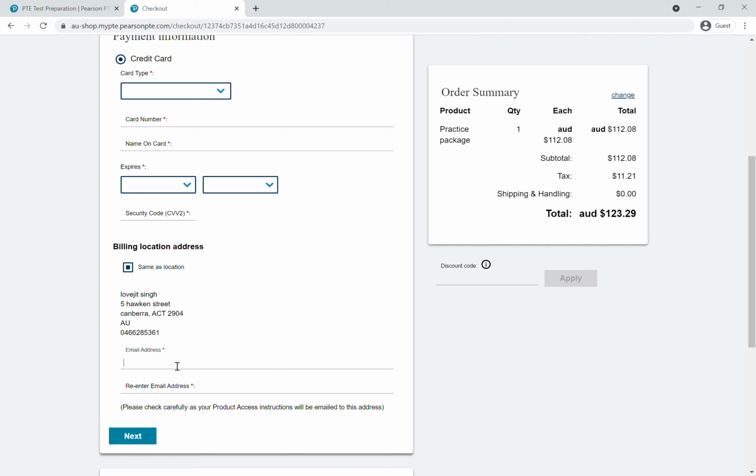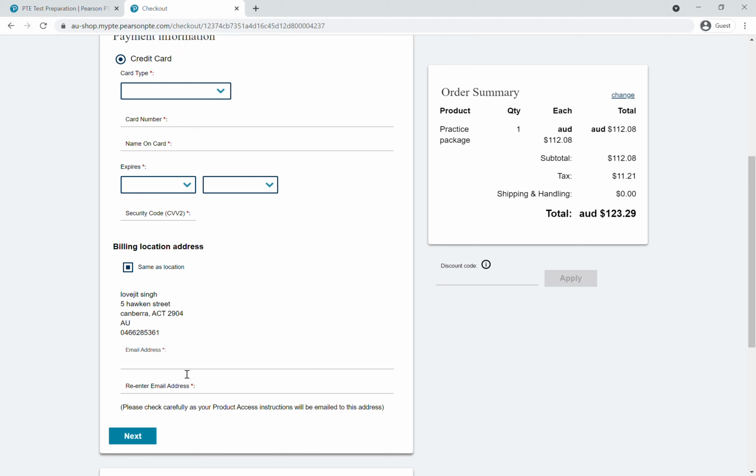The first one will just show you that you have bought some product. The second will be the access code. You need that email with the access code. Then the third is the shipped product notice, which you don't need. You don't need anything about that. The second email is going to be very important, where you will get the access code.